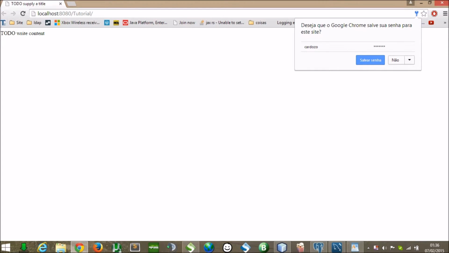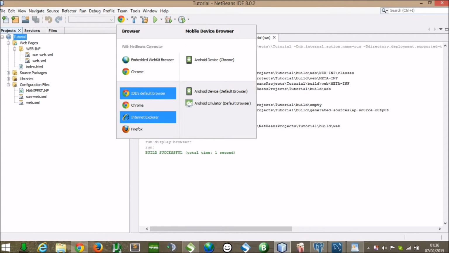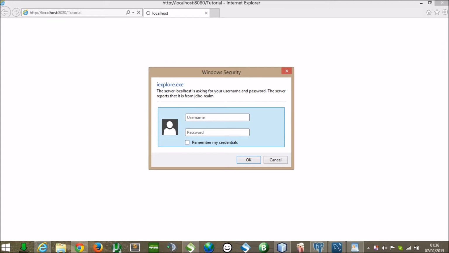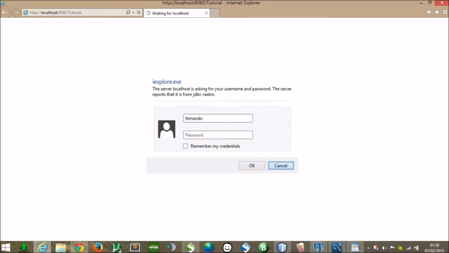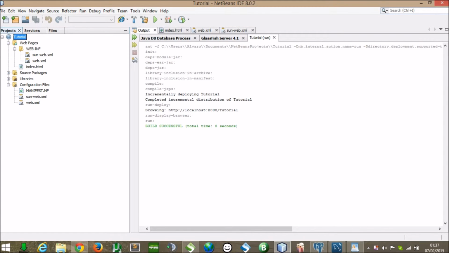But if I introduce other credentials like Fernando and Fernando as password, and you click OK, it is not going to allow you to enter. So our authentication now is working, and we are going to go to authorization.